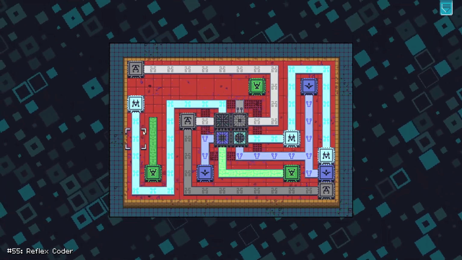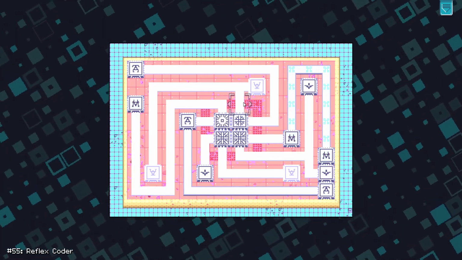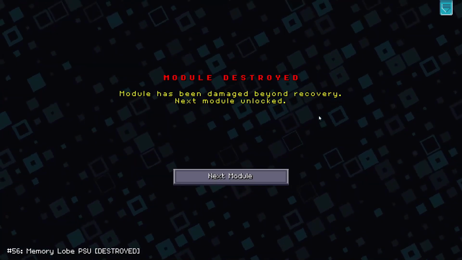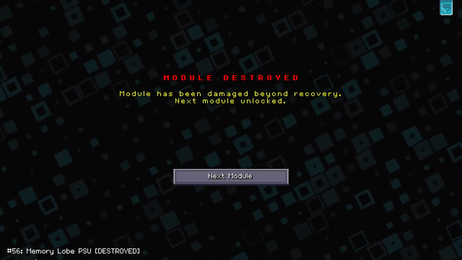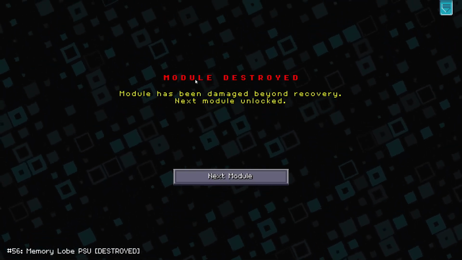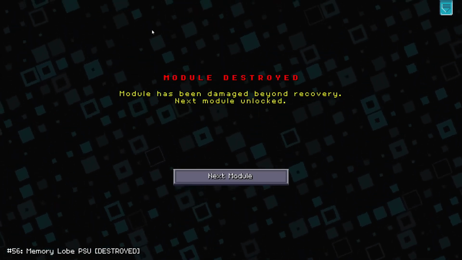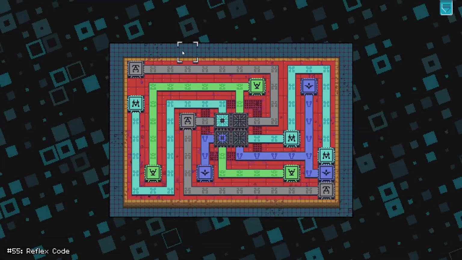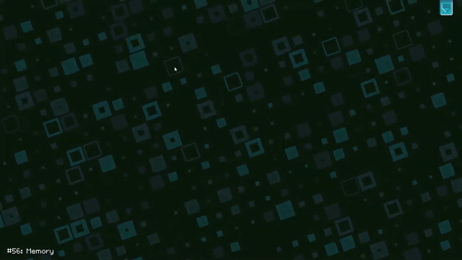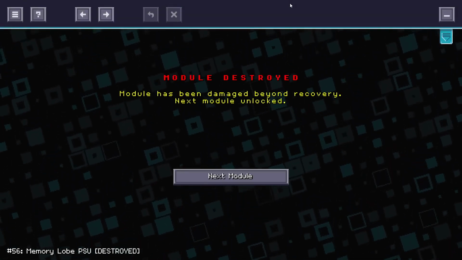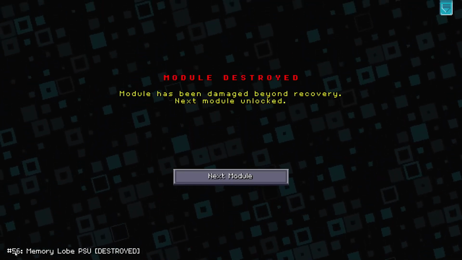Oh! Oh, that did it, didn't it? It did! Okay, neat! Alright, I was close. I just had to have that one last little insight. Alright, so we got a memory lobe PSU, destroyed. That was neat. That was a complicated snarl to unpack right, and I can't get to the menu like this. If I press minus, though, it unlocks it again. Alright, cool. And I managed to stop at one of these, so this is my section boundary. Alright, I'll see you next time to see what's past here.